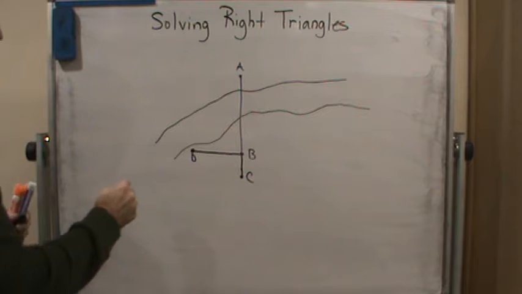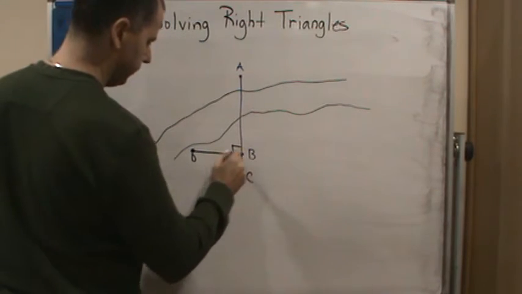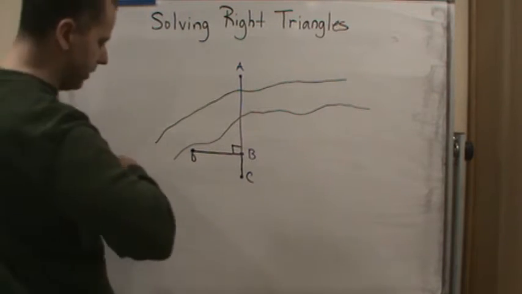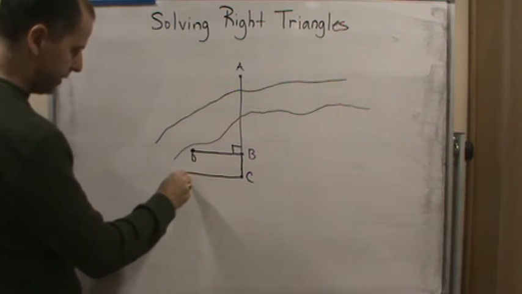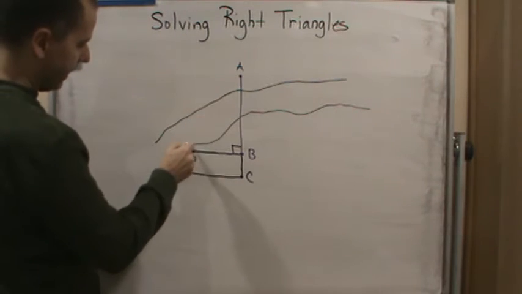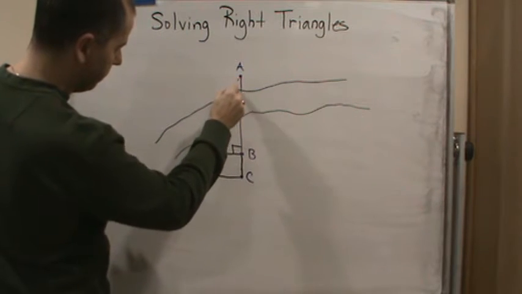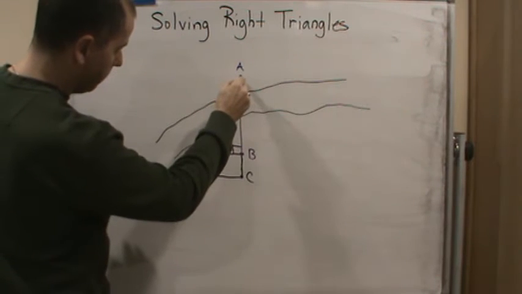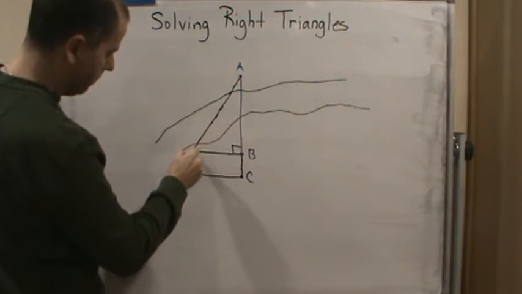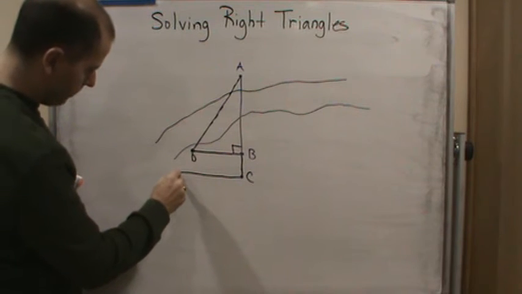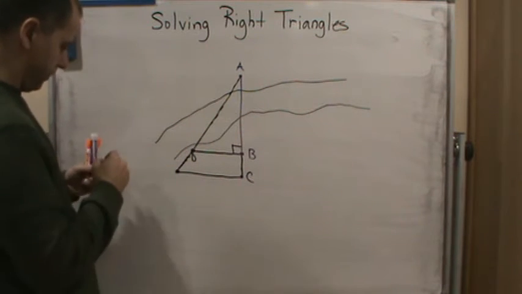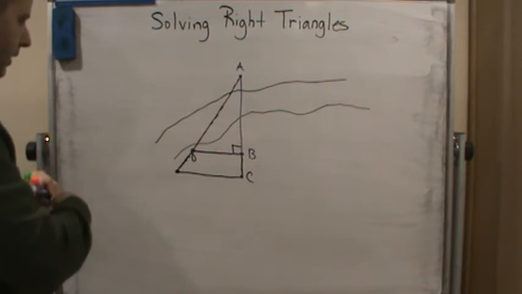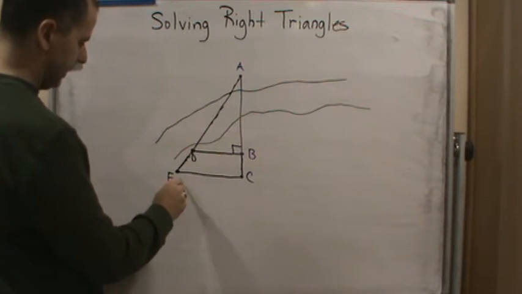And what they'll do is they'll pick a point perpendicular to C. They'll come back over this way, all the way over here, until A and D line up. So right about here. Okay, and let's call this E.